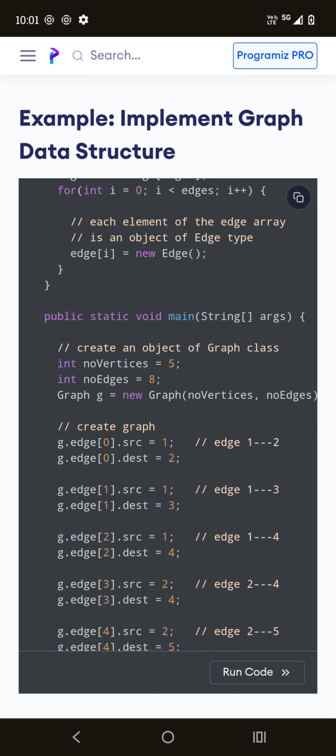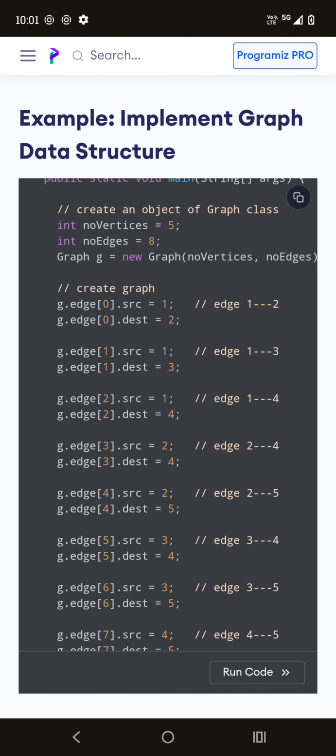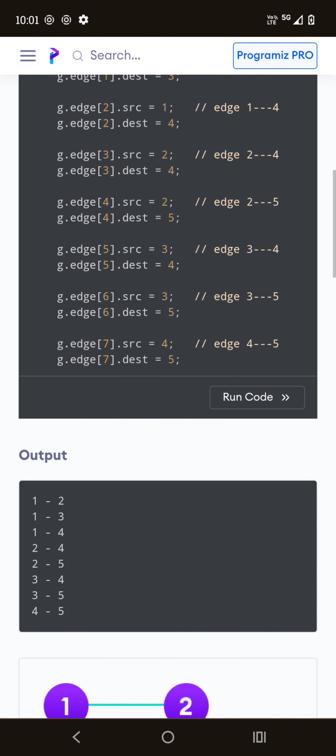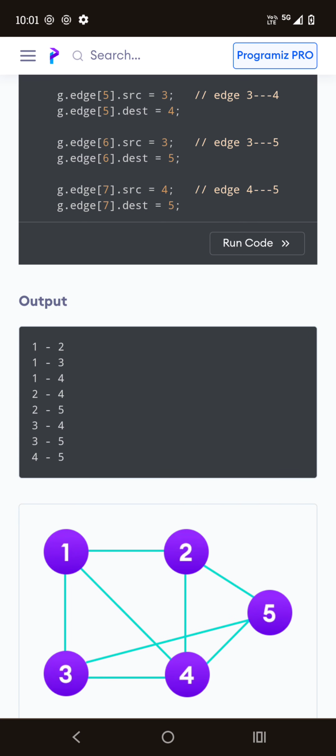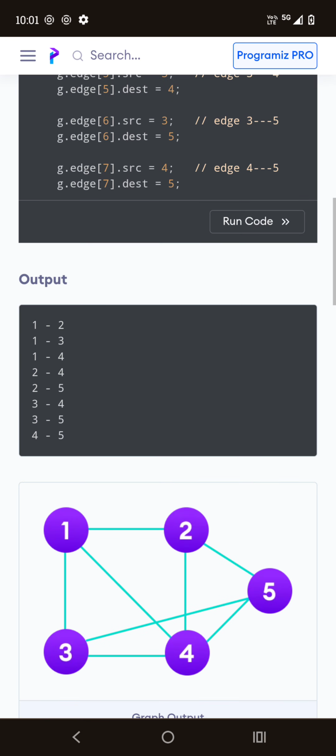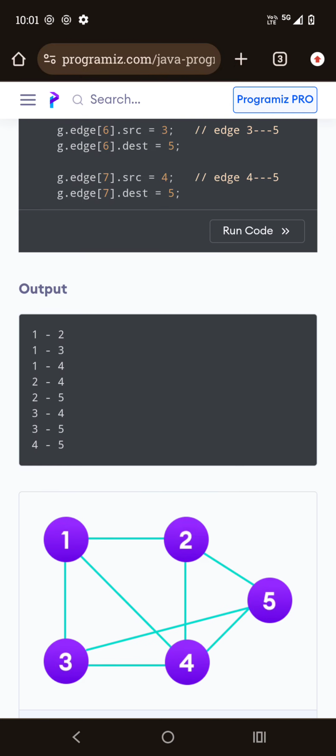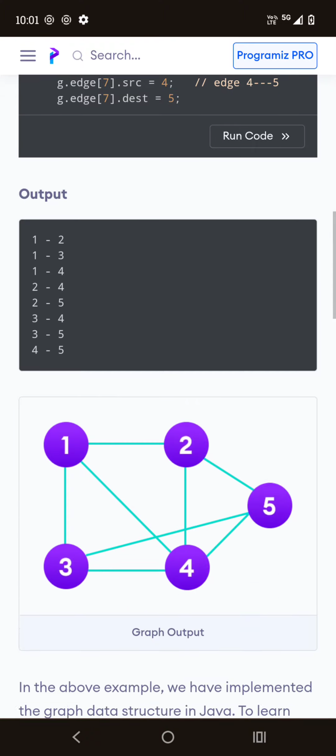The number of vertices is 5, and we have a total of 5 edges, and you want to derive a graph. How do you do that? You can see the first edge, at index 0, the source is 1 and the destination is 2. So you jump to the graph, source 1, destination 2, and you are deriving a graph. This is a pictorial representation, but the actual output will be like this: 1-2, 1-3. You specify that it is just a graph.